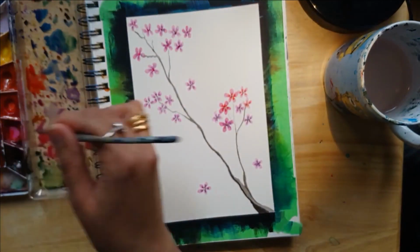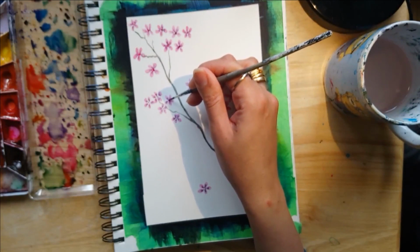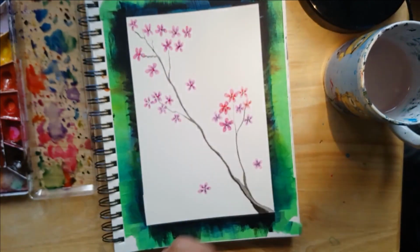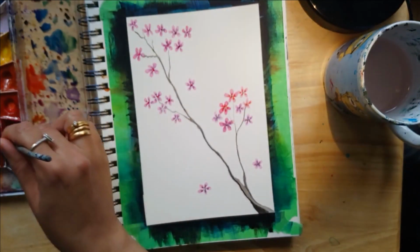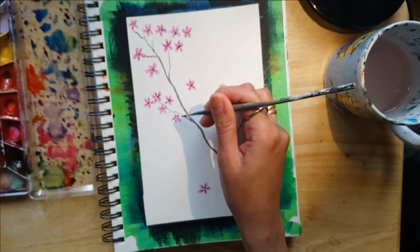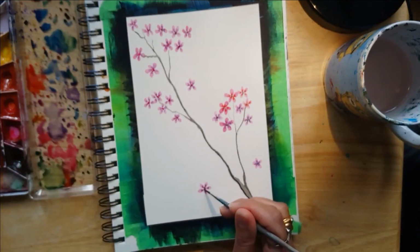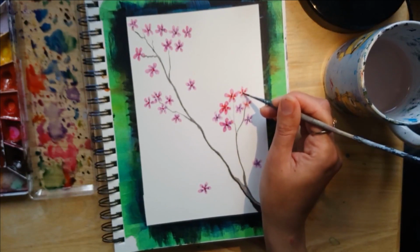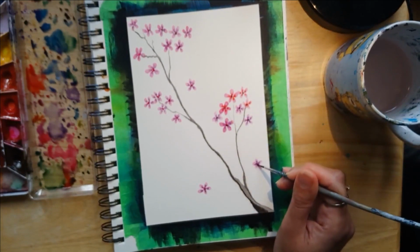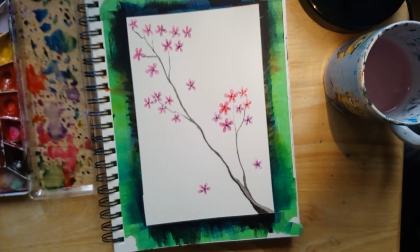And see, sometimes I just do something and I can cover it up so there's no mistakes. If you make a mistake, you can always cover it up. Don't stress about it. Don't worry about it too much. Or you can always make another painting. So I'm just going back and taking the red and covering up those black dots, because I like the way the red looks better. And if you like the black, then you can keep it black. That works too.